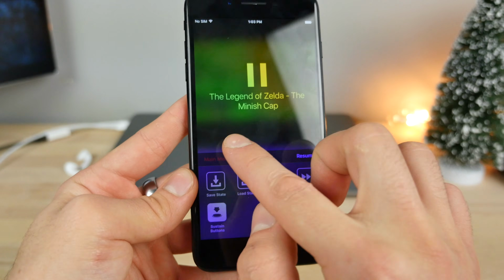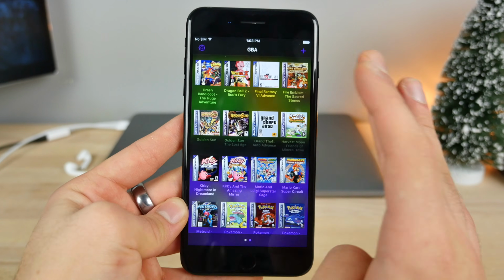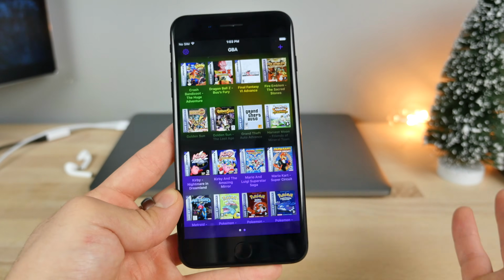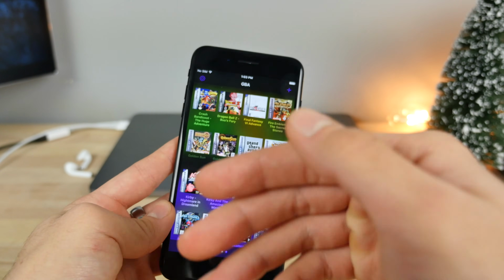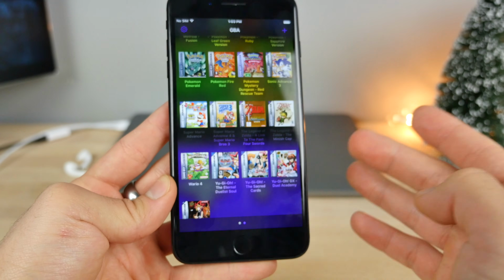I really, really do like that. So I have everything I could ever want to play. This is miles better than any Super Mario Run. There's no in-app purchases. It's just a game. That's how I love my games. I'm very old-fashioned with that. If a game has in-app purchases, I tend to like it a lot less versus ones that are just laid out for you to use and play as they should be, like the good old days in the past. I already feel like an old man.